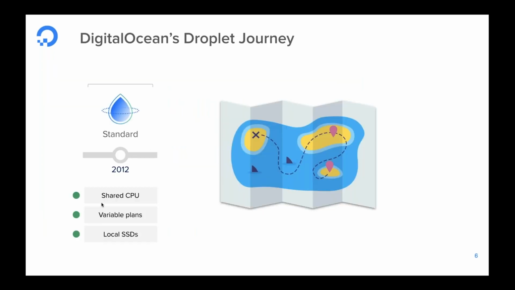Now, let's take a look at the different types of Droplets. They were first introduced as a single product offering right after the company was founded. The original Droplet shared CPUs. That is, multiple Droplets shared a single hardware thread on a CPU. And they came in various different shapes and sizes, and all of them came with local SSD storage. They started at $5, as many of you are probably familiar, for the smallest size. They can be powered up in less than a minute, and were, and still are, extremely easy to set up.